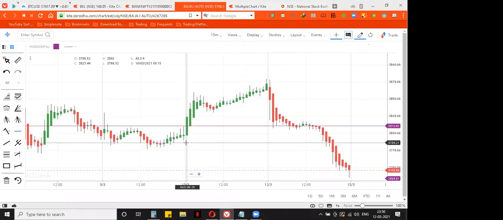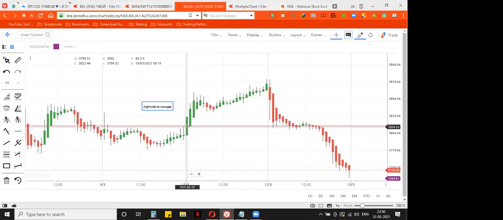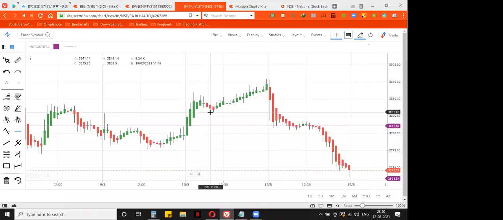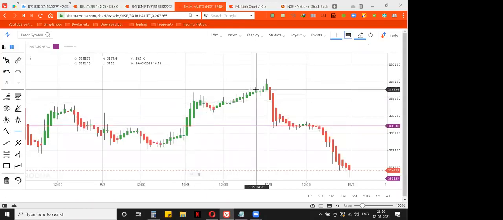It has happened to me many times. That is why I say don't run to catch the bus. Here you might have had a gap up trade. But I will not run and catch the bus. I will wait for the pullback and enter. That means I'm missing so many points. That's fine, as long as I'm gaining these points. Right.